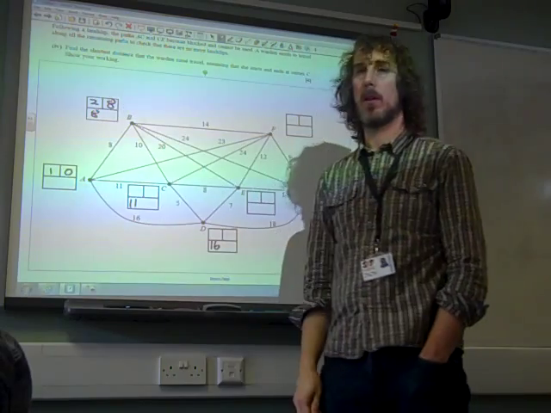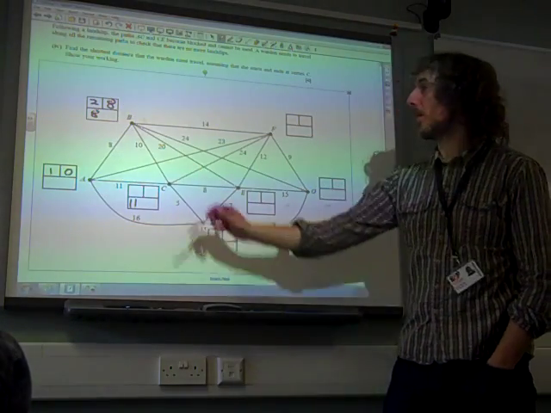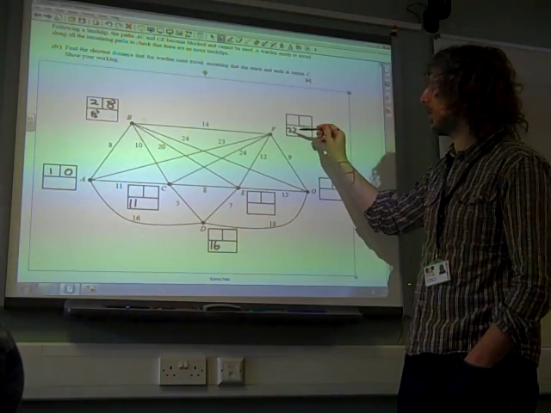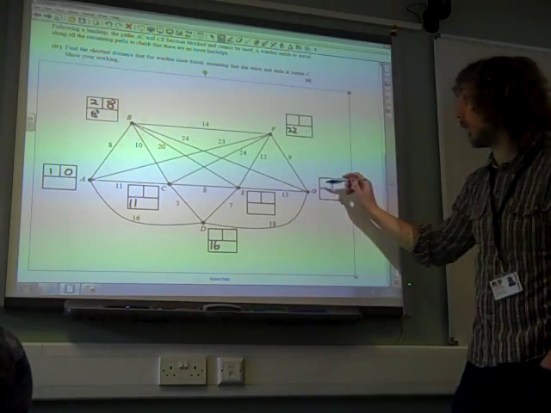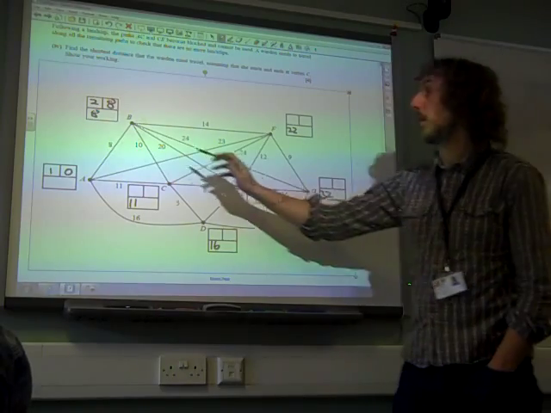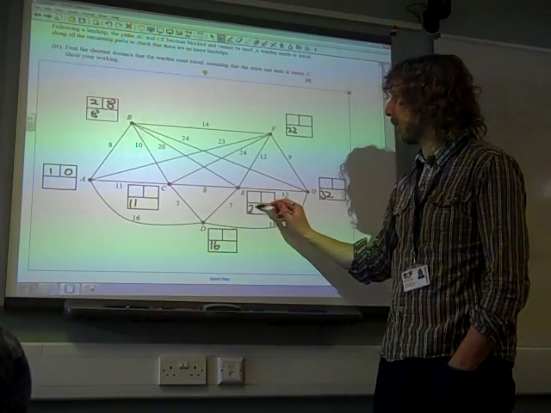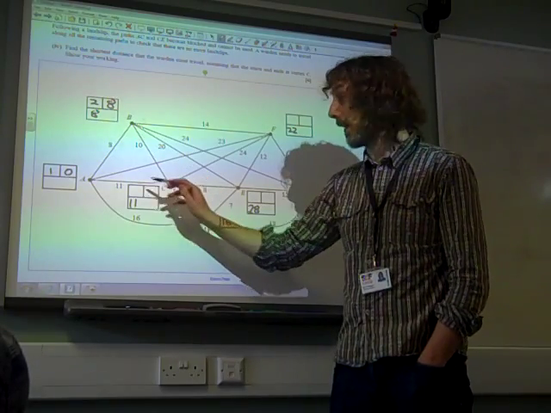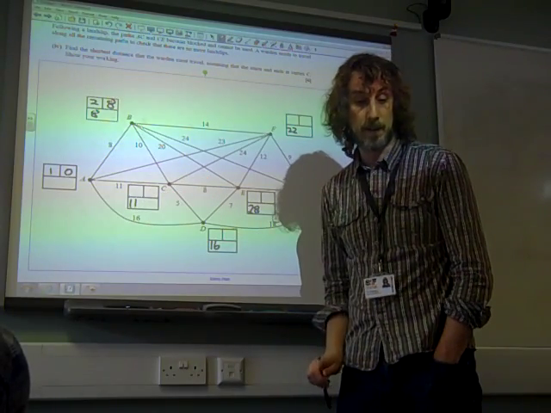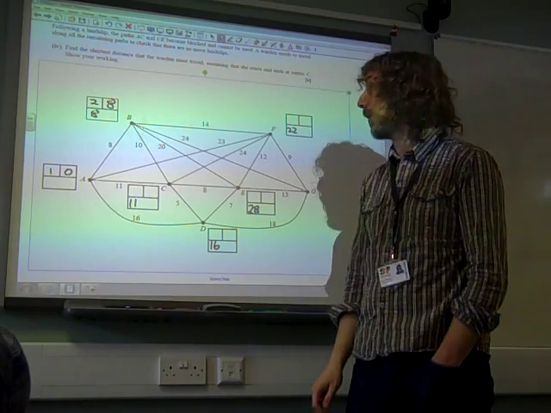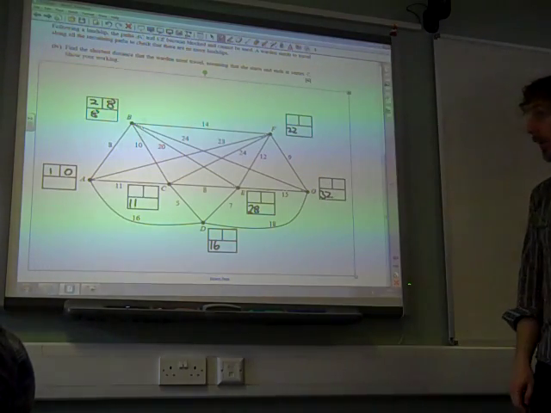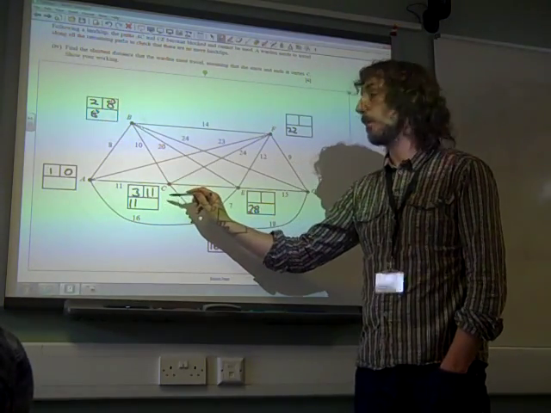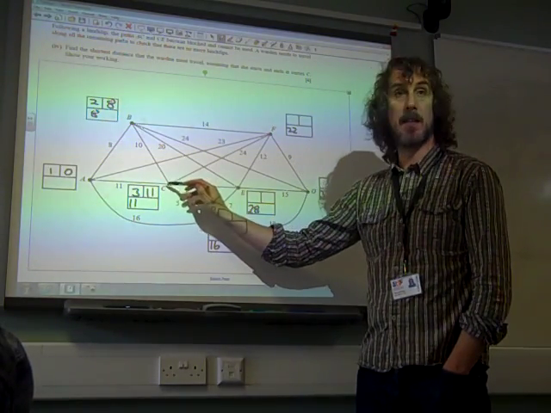The second one for us to do that. 8 add 14 is 22. 8 add 24 is 32. 8 add 20 is 28. And 8 add 10 is 18. But 18 is worse than 11, so we don't update that number in that box. The smallest working value now is 11. Make it permanent and work around the ones connected to that.